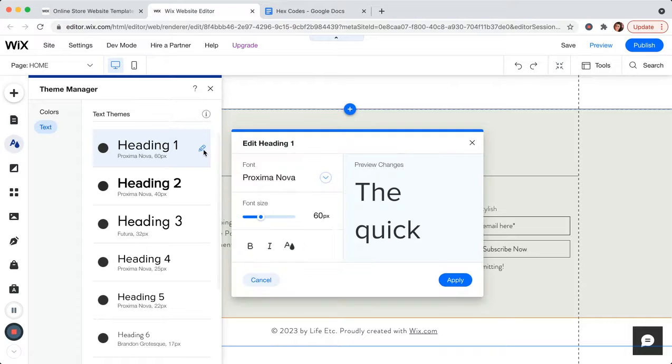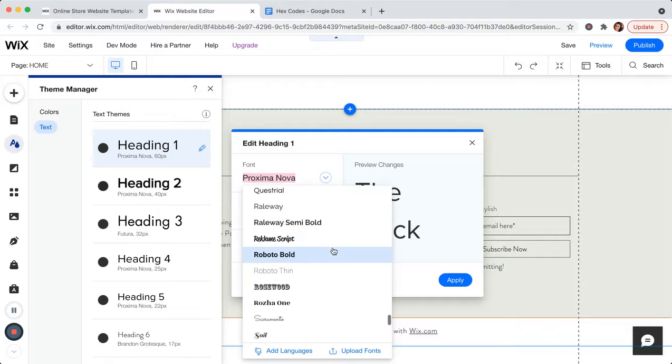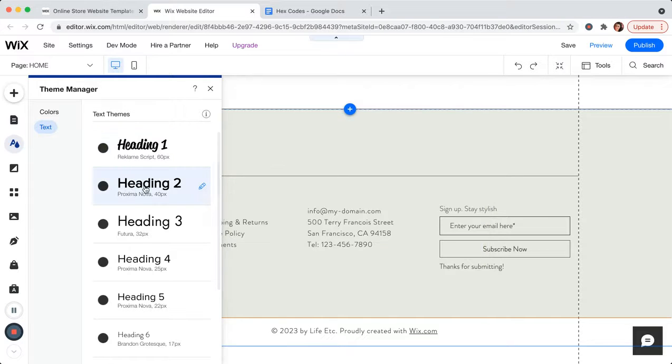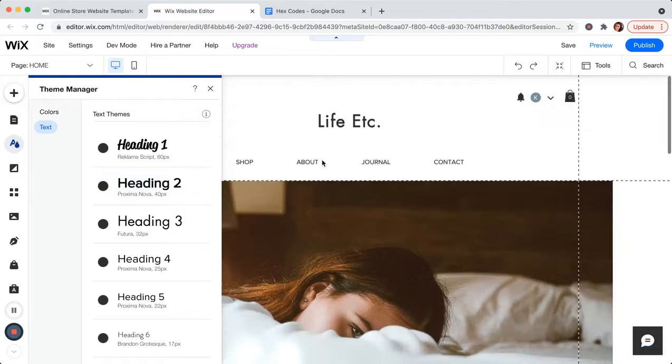If you hit this little pencil here, you can see the drop down and pick all of the fonts that you chose, so that you can see what it looks like here, just in case you want to change your mind. And then again, this is another thing where you have to hit apply, otherwise it's not going to register.